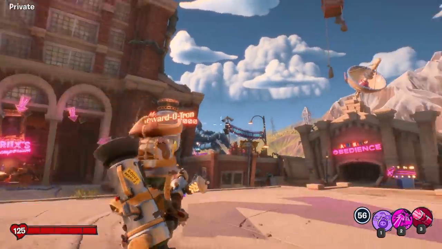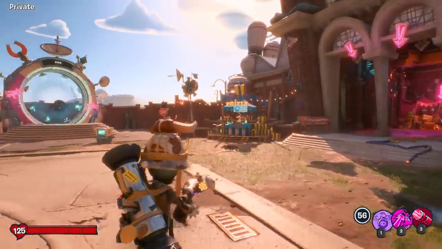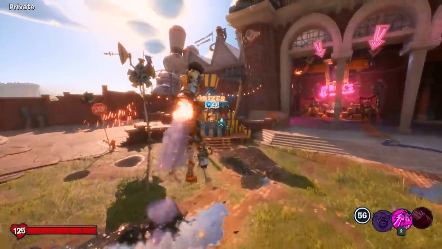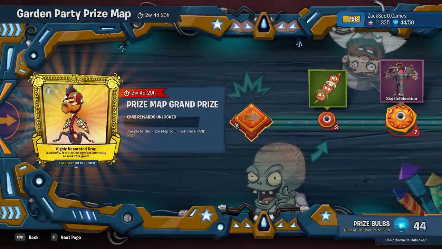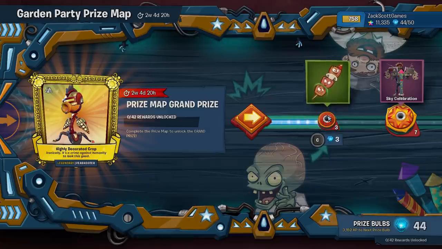For the first time in a while, we don't really have any sort of special decorations or events going on, but hey, we do have new content, so we're going to check that out real quick. Let's check out the prize map. We're going to get a ton of stuff here. We can get a brand new costume for the Peashooter. That looks cool. But let's just go through the prize map and see what's new for this month. I know I'm a little bit behind. That's okay. That's all right.